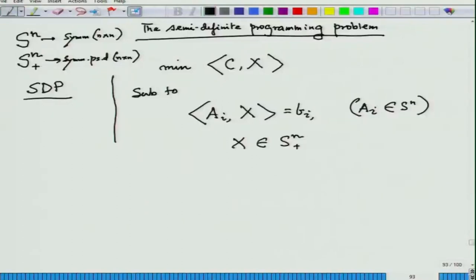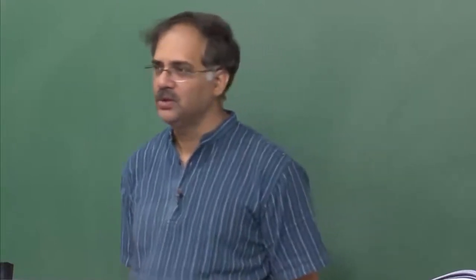SDP, as I would like to stress once again, is the hottest area of current research, not because it is something novel, because your decision variables are no longer vectors but matrices, but because it has huge application. Many problems are of this form, and further for this class of problems you can write down a polynomial time algorithm, which is a very, very important thing. And it is very important to notice again that SDP problems have recently shown a great promise in handling non-convex global optimization problems.